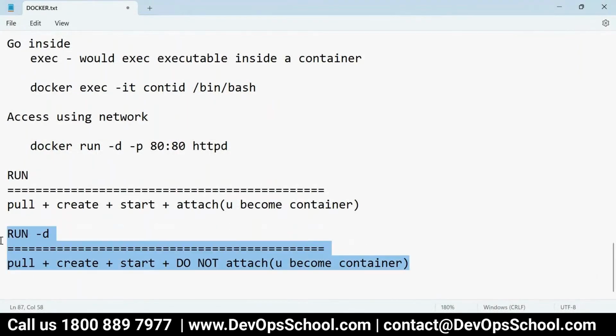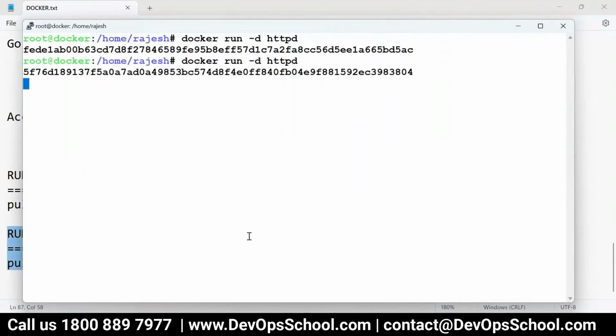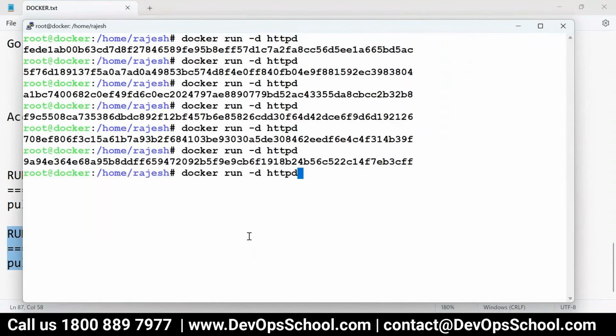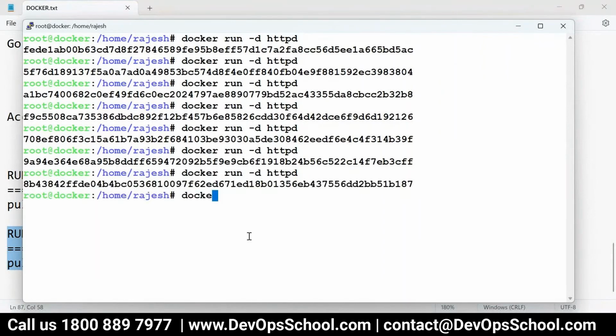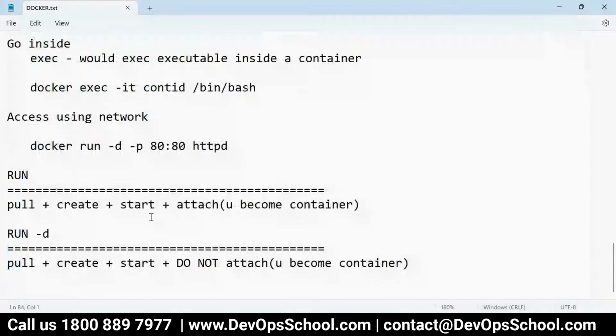So that's all. Now here if you see, we are not attaching: one container, two container, three container, four containers with the shortcut command. See it, so many containers. Did you understand the content now? Sir, what is a new container versus not a new container? Sir, I'm not understanding the difference between attach and detach.